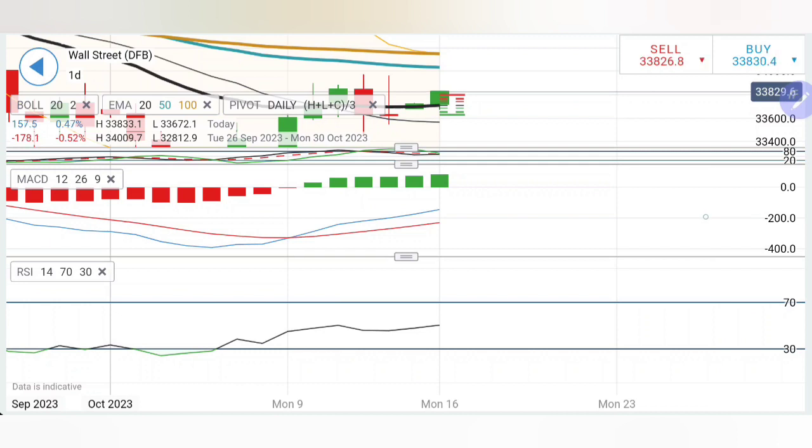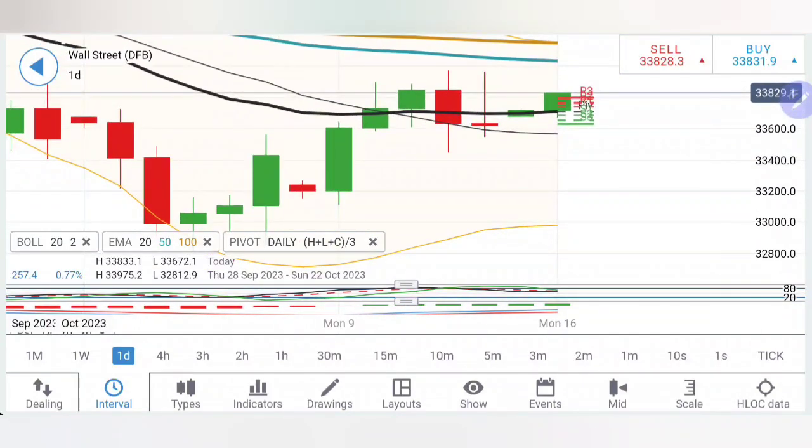34,200. On the downside, I will recommend you to sell here at 33,700. And below 33,750, you can look forward to 33,720 and 680 levels. This is going to be a great support. Below 680 is where the bears will take over for 33,650 and 600 as the next. As long as 33,600 is expected, the chances of a reversal will be very high, and we can see bullishness from there. Hence, take your trades accordingly. Trade with a stop loss and a trailing stop loss.